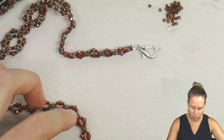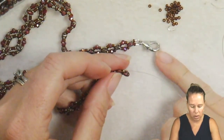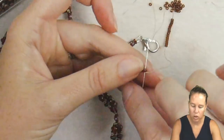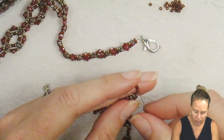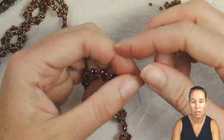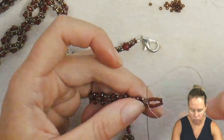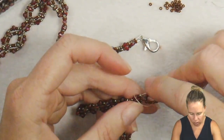That finishes one side. On the other side, take off the stop bead, put a needle on, and we're going to do a loop of seed beads to attach to our lobster clasp. On the second side, I've progressed to that second hole, added 14 11-o seed beads, and sew back through the super duo from top towards the bottom, making that little loop. The clasp hooks right into the seed bead loop. Take your needle and thread through there two to three times to make that loop, then sew back down into the project.